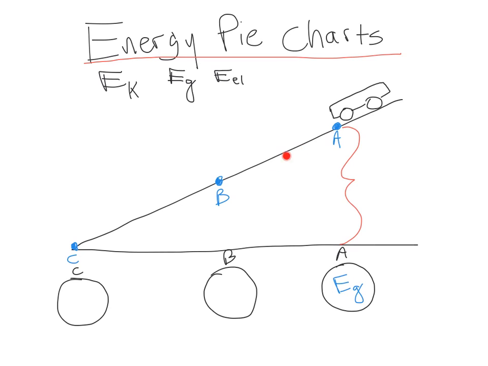Now, if you look at location B, it looks like it's about halfway down the ramp. When the car is at this place here, halfway down the ramp, what do you think the car has? Does it have kinetic energy? In other words, is it moving as it's halfway down the ramp? It's obviously moving because it's rolling down the ramp, so we do have some kinetic energy. Does it still have height above the ground? Yes, so it also has gravitational energy. Is there any elastic energy? No, nothing's been stretched or compressed or bent or deformed in any way, so there's no elastic. But it looks like we do have kinetic and gravitational.